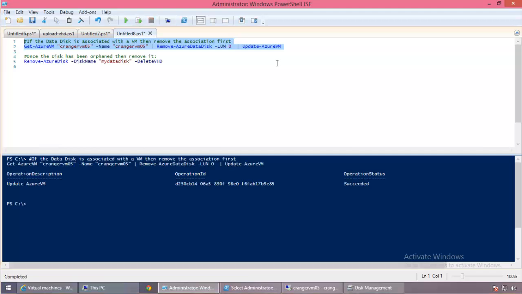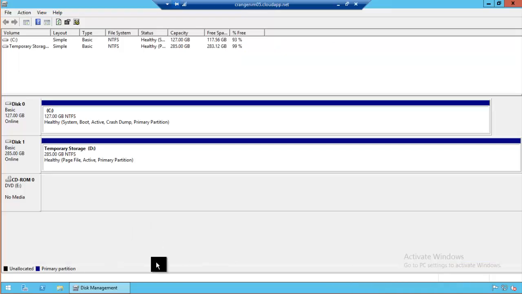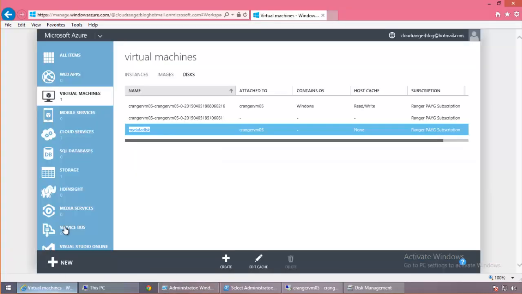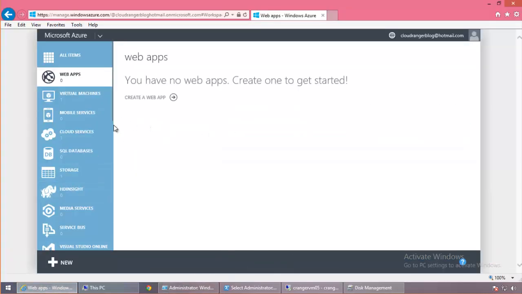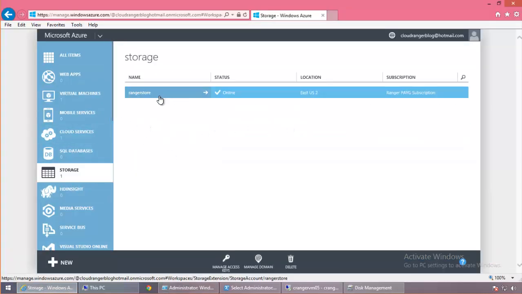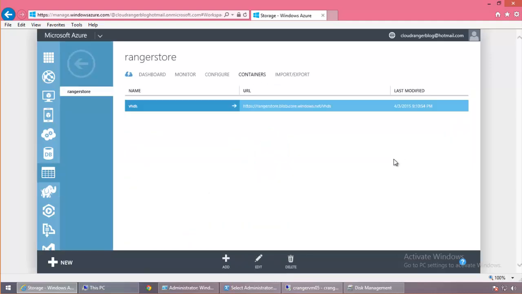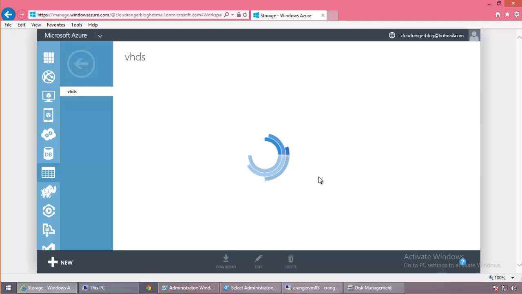It took about a minute or so, but once this succeeded, if we go back to the virtual machine, we will see that the association has been removed. There's no F drive. It's completely gone. Having done that, you have to remember, as usual, this data disk is not going to get deleted from here. This data disk is just going to still be there. All we did was the detach function. We detached it from the virtual machine.